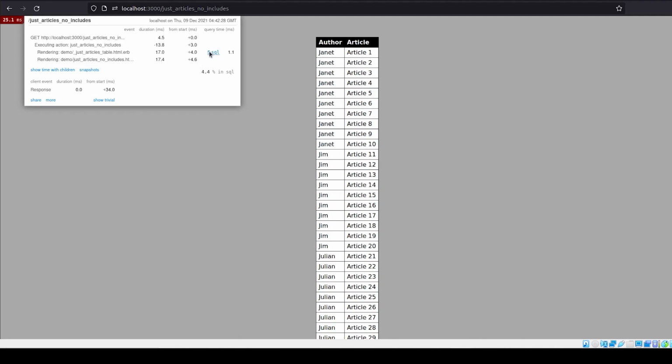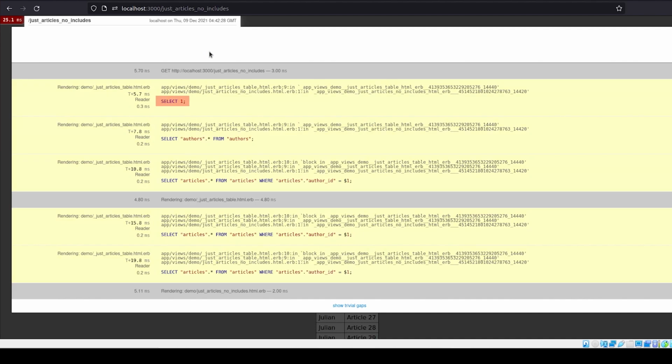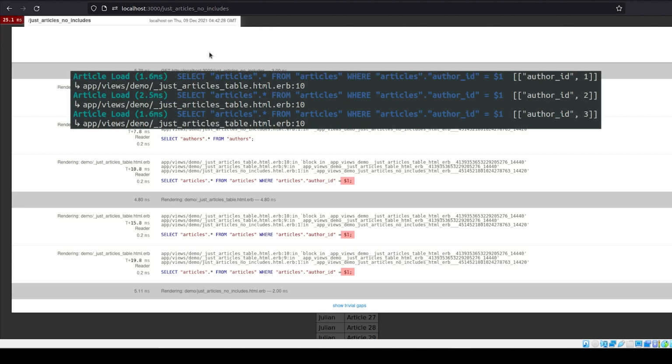Let's see what they are. The first query, select 1, is generated by the database adapter and is basically a ping to check if the database is responding. The second query corresponds to our call to Author.all in the controller. The remaining 3 queries ask for all the articles that belong to a certain author. These come from inside the author loop, where we ask each of the 3 authors for their articles. The profiler doesn't show the actual IDs passed into the query, but you can get this information from the server log if needed.